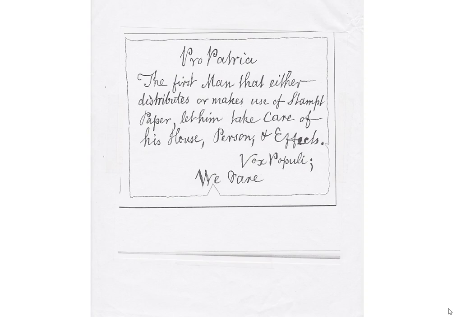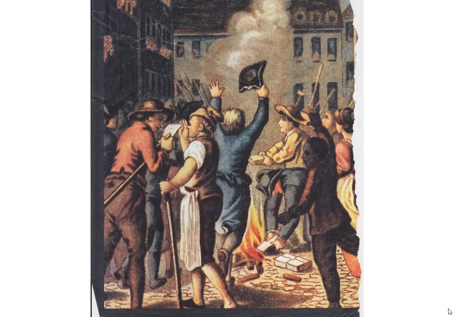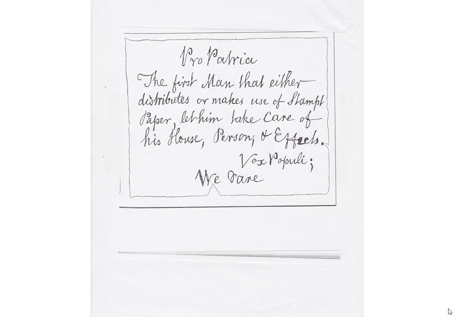So this is a threat saying, the first man that either distributes or makes use of stamps, paper, let him take care of his house, person, and effects, the voice of the people. So these people are rising up, and that's actually what they're doing here. They're fighting against the Stamp Act. They're having a gathering, but this message is saying, if you buy stamps, we will get you.